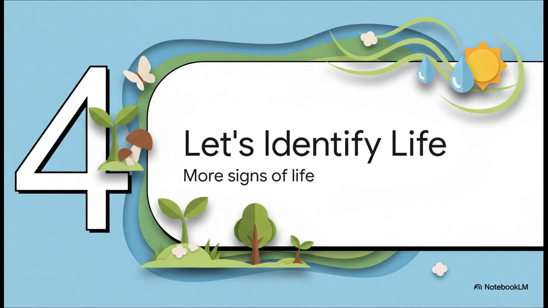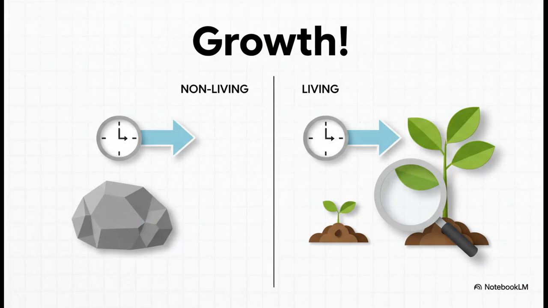All right, so nutrition is rule number 1. Check. But what else is written in this biological code? Let's keep hunting for more signs that separate the living from the non-living. Okay, this next one is a total classic, growth. I mean, just think about it for a second. A rock isn't going to get bigger on its own, right? But living things do. A tiny baby grows into an adult, a little seed becomes a giant tree. Growth is such a clear, undeniable sign of life.